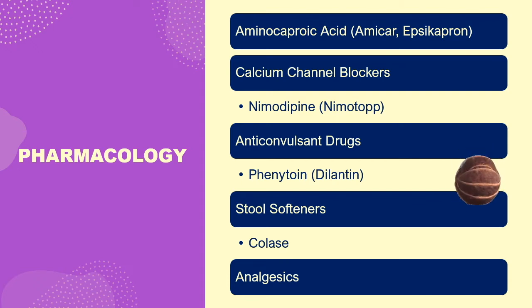Now, let us talk about your aminocaproic acid. Your aminocaproic acid is in fact used to treat bleeding episodes in people with medical conditions such as anemia or leukemia, or, for example, class, if there are anomalies in the blood. So your aminocaproic acid could treat the bleeding episodes. The common example is your Amicar, and then you also have your ipsicapron, as part of these classes of medication. Again, they're intended to treat the bleeding.